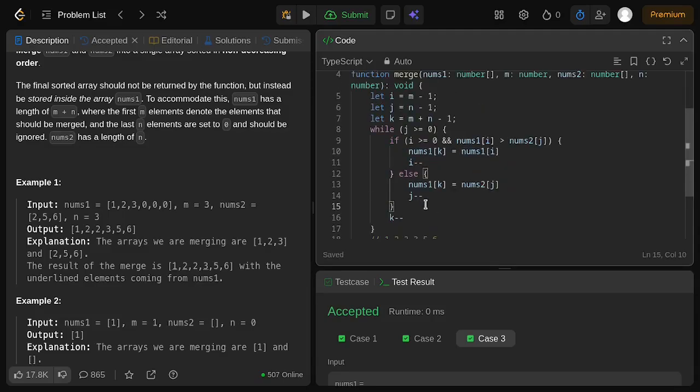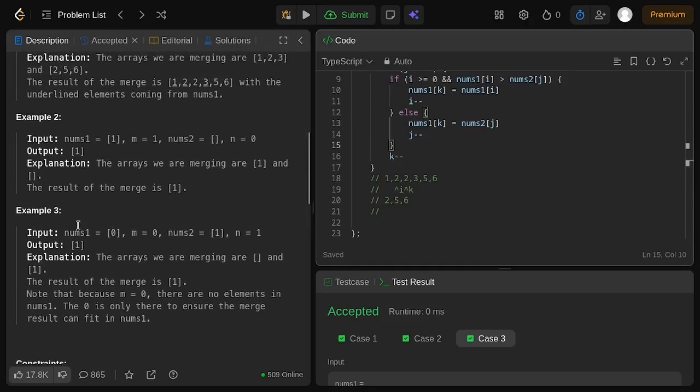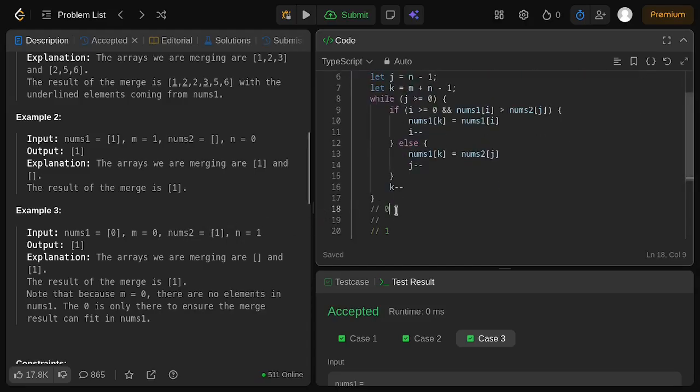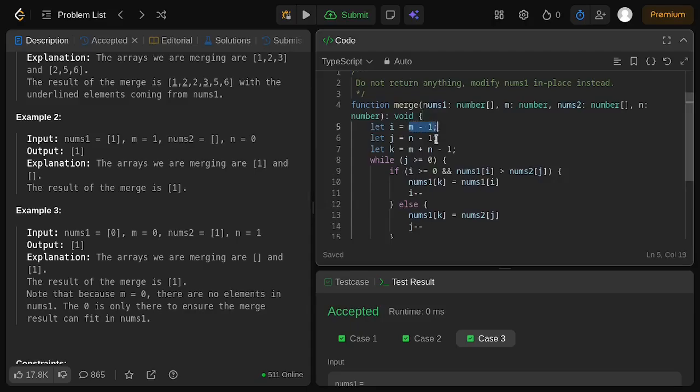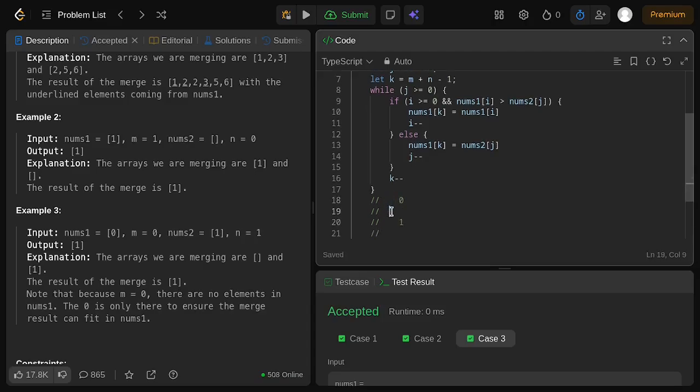For the next check, let's see example number 3 right here. We have nums1 equals to 0, and let's remove the pointer for now, and nums2 has the value of 1. Since i is equal to 0 from m-1, i will point to -1, which is non-existent.